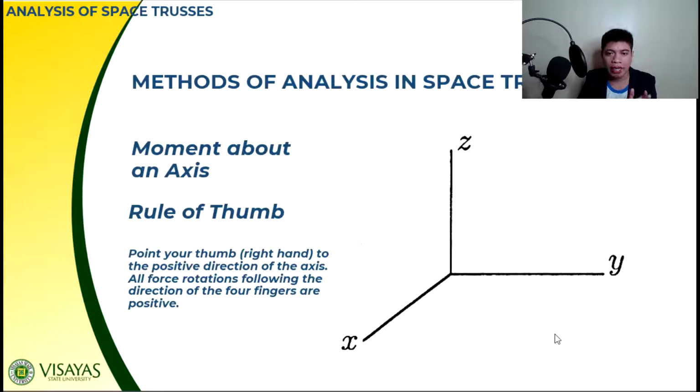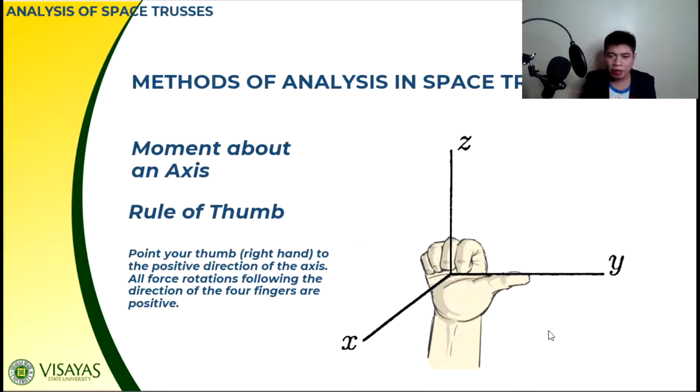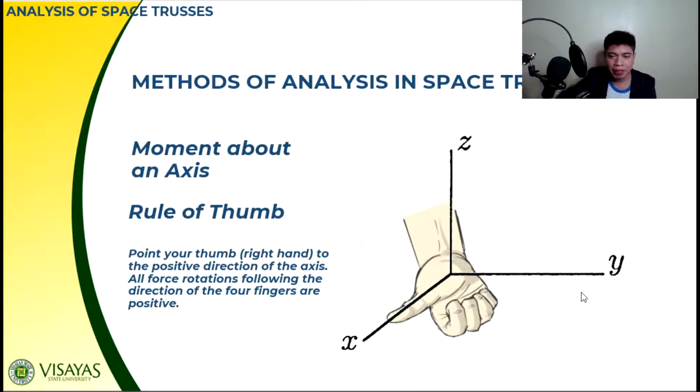Okay? So again, how about y? So sa y, ito yung ating positive. So lahat ng moments rotating about ng ganito, that is positive and opposite that is negative. So kapag sa x naman, right hand pa rin yan, guys. That is still right hand. So kapag yung rotation natin about the axis is papunta ganito, sa apat na fingers, pareho yung direction, then that is positive and opposite that is negative.